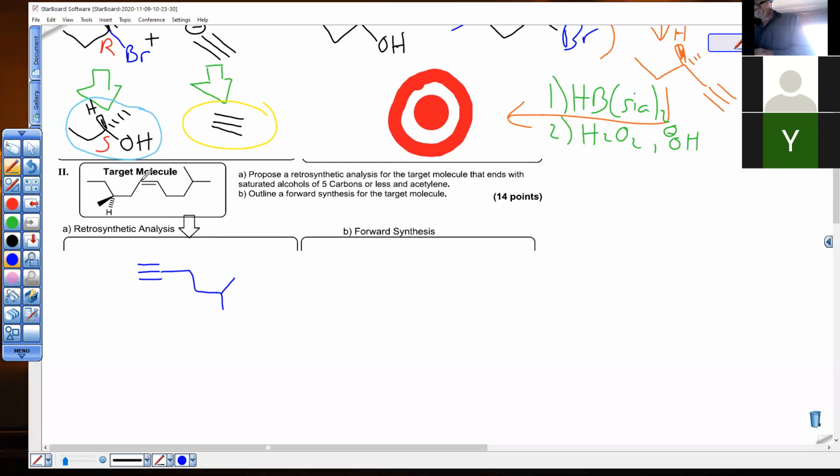To the left of the alkene, which would be to the left of the alkyne, is 1, 2, 3, 4 with a methyl on the second one and a stereocenter. 1, 2, 3, 4. And the stereocenter, oh, because I drew it upside down again, I think I'm going to have the same problem. Better put the H on the wedge, methyl on the dash. The stereocenter is the same. Right now it is S. And it's S here. There was no change. 1, 2, 3 is the wrong answer. S is the right.